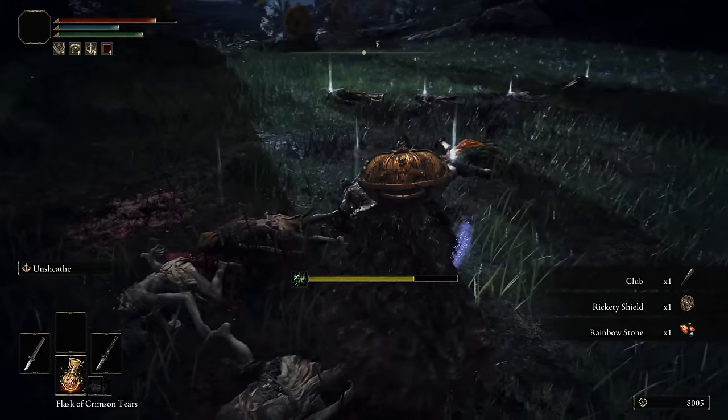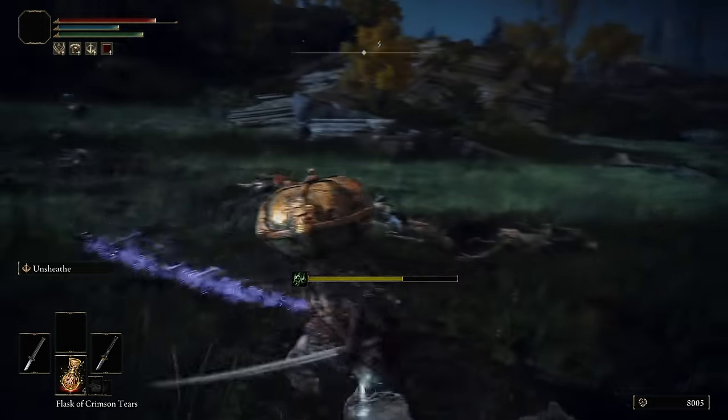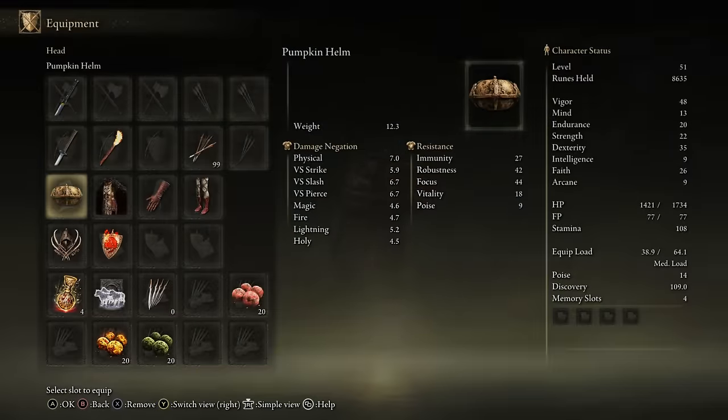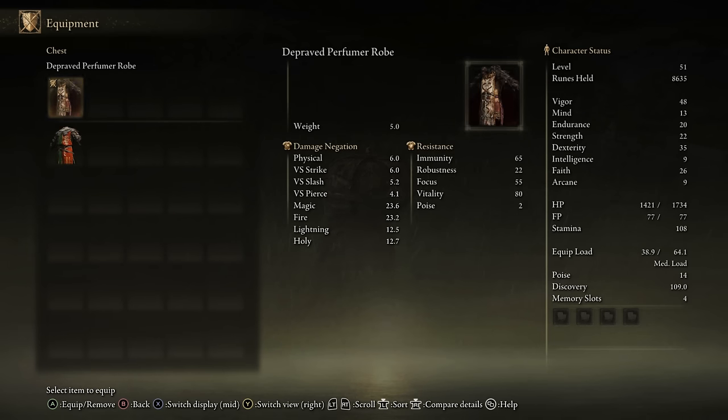Give me your clubhouse. Got some of this. Oh, Jesus Christ, I actually just got a whole set. All right, well, quickly, let's see. Can we even see differences and stuff? Oh, we can. That's sick. So our starter one here is a lot of magic and fire stuff, but not a lot of normal physical stuff.